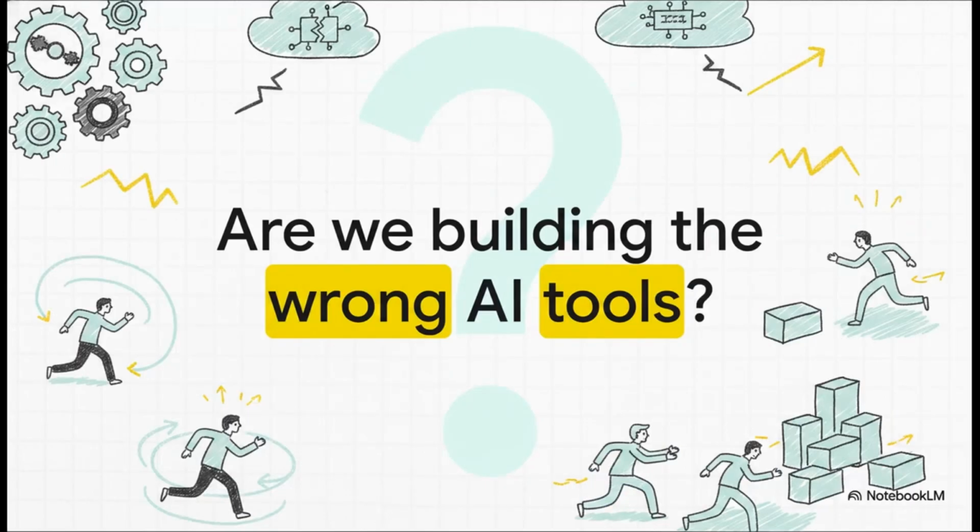But before we dive into the future, I want to pose a slightly provocative question to you all. Are we building the wrong AI tools? In the developer world right now, there's this really common phenomenon that Paige, an AI engineer over at DeepMind, calls the anti-sprint. Essentially, if you look around and see absolutely everyone sprinting to build the exact same infrastructure workaround, well, it's often a giant red flag that you're building something that is going to be obsolete in a month.